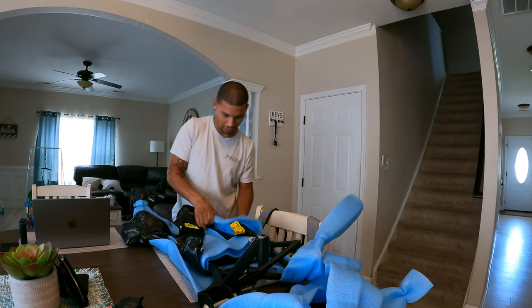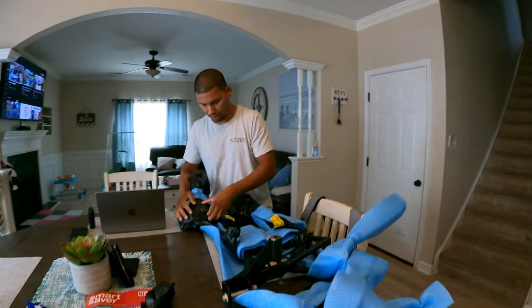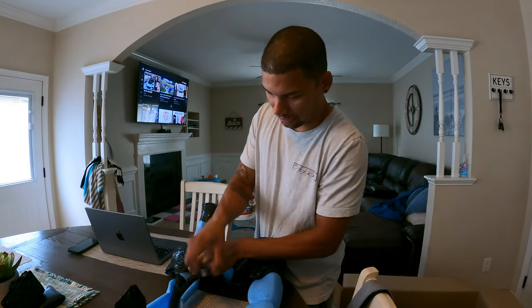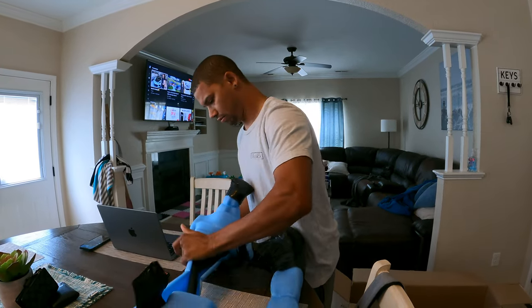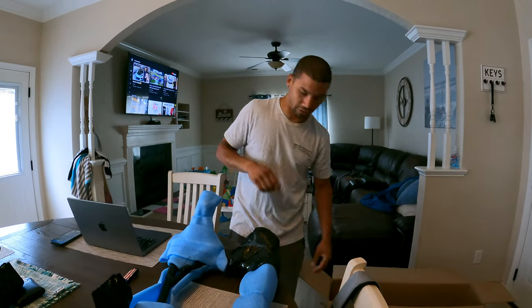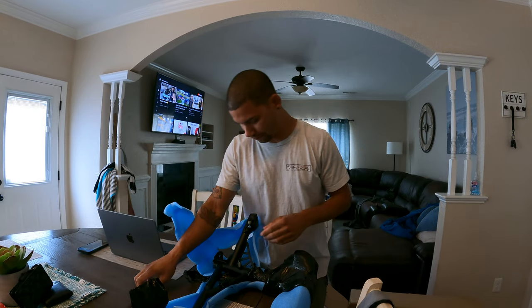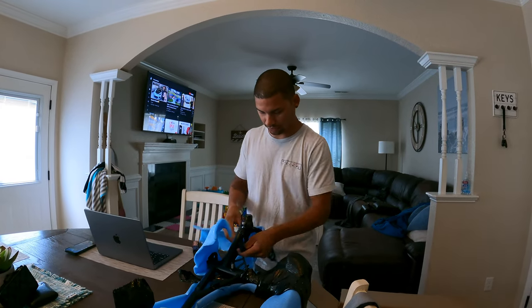I want to show you guys the dog bone area. This also has mounting for the level sensor — which goes from the subframe to the control arm — and I believe the ECU talks to it for steering input, traction control, or something along those lines. The most curious thing I'm wondering is how the new control arms that are coming will integrate the mounting for that level sensor — that's the only thing I'm worried about. I'm sure they have a solution though; they wouldn't just skimp on that.